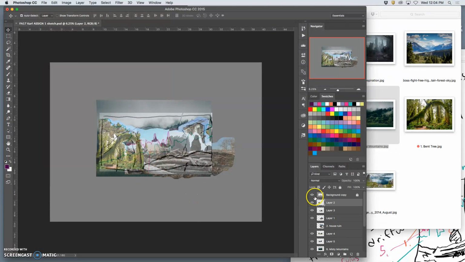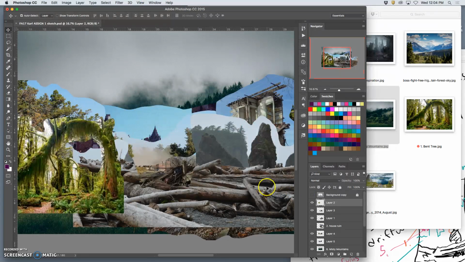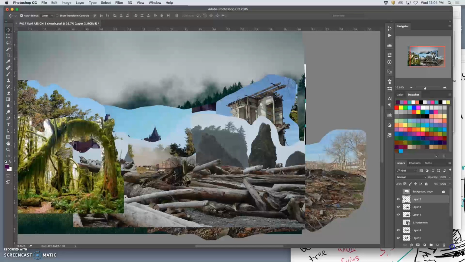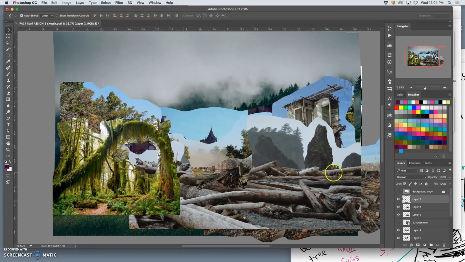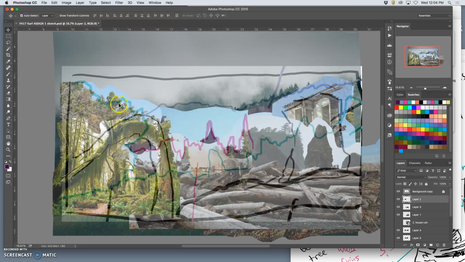All right, now I can turn off the sketch transparency that's locked at the top. And I can see, okay, now these are all of my references that I sketched, kind of put together. Now, it's helpful to know where the edges of your composition are. So you have that with your sketch, right?